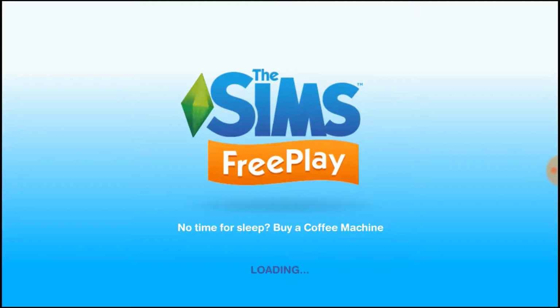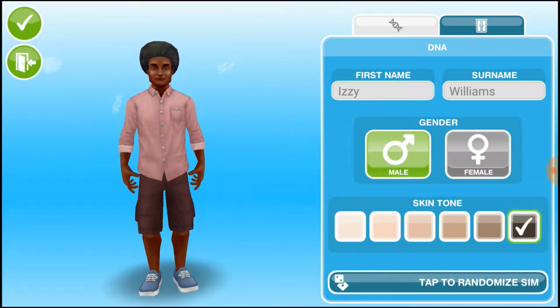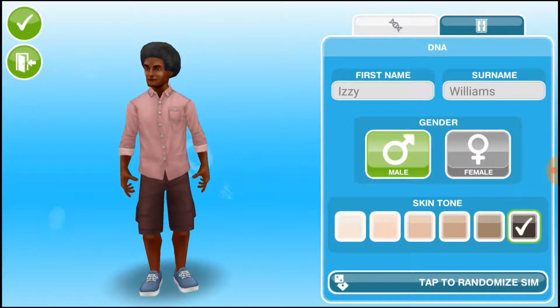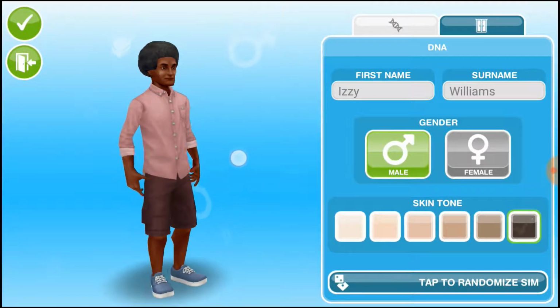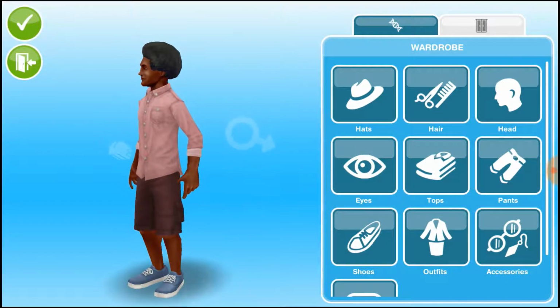The gameplay is not terrible. When you move a new Sim in, you actually get to create all their genetics, to an extent. If you hit randomize, it'll bring up some pre-configured options and just grab them at random. But you are a little bit limited in what you can do.